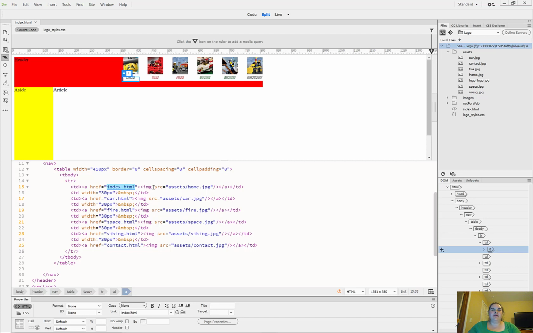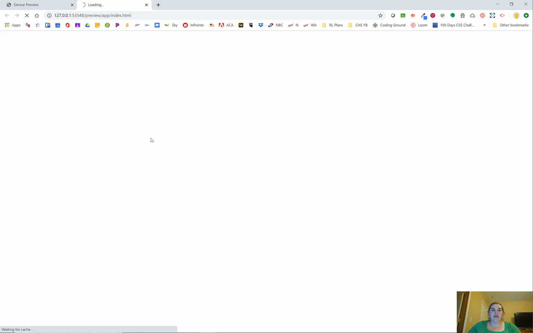So there's a couple ways that we can preview this and watch it as it changes. We can go to the bottom right of our code section, and in this preview option you have preview in a browser, and you can look in the different browsers that are installed on your computer. This works most of the time, but sometimes it doesn't, so I'm just giving you a caveat. I'm going to open mine in Google Chrome, and usually it shows a device preview, which is a preview off of your computer.